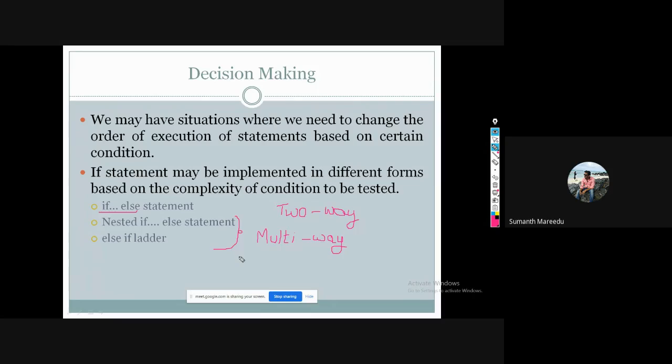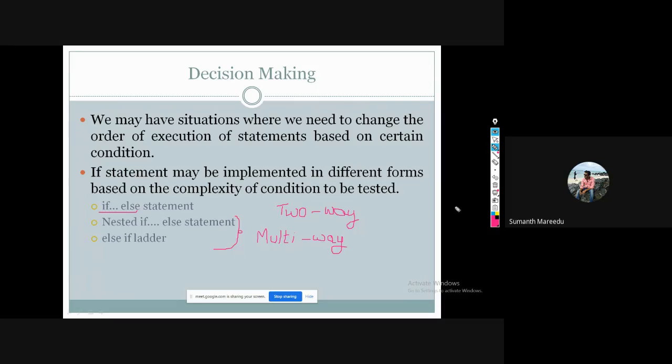I have to choose one among those two only. The numbers are classified either even or odd. That's it. Biggest among two numbers, it may be either A or B. In that kind of situation, I'll go with if else.